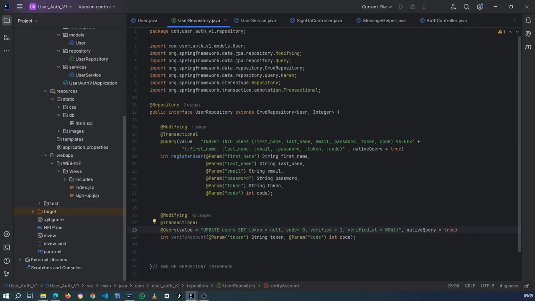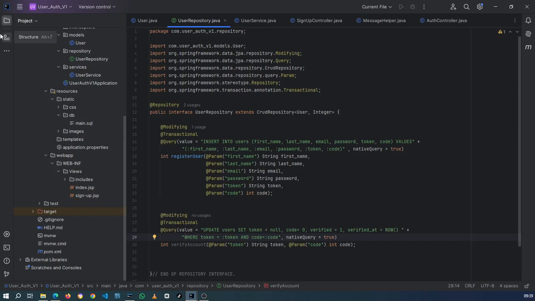Right, then we have to say where token equals to, and then and code. I just want to put this on the next line.